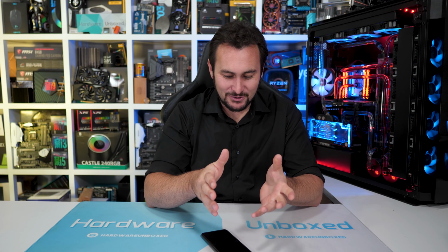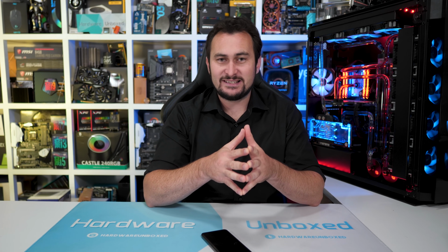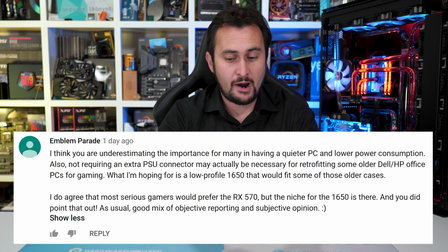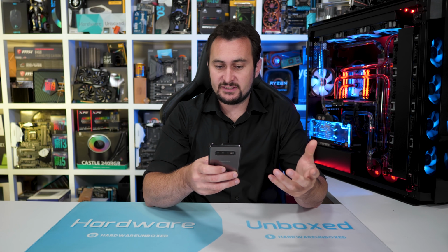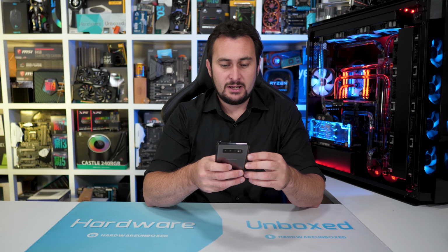Again, what I can tell you is that there isn't a single use case where the GTX 1650 makes an ounce of sense when building a new PC, or even upgrading a decent PC made in the last 5 years or so. Okay, next comment. I think you are underestimating the importance for many in having a quieter PC and lower power consumption. Okay, so this is another interesting point, the thing about operating volume.